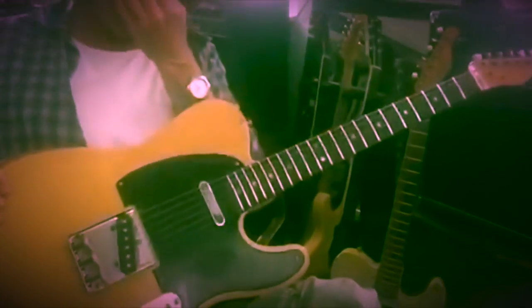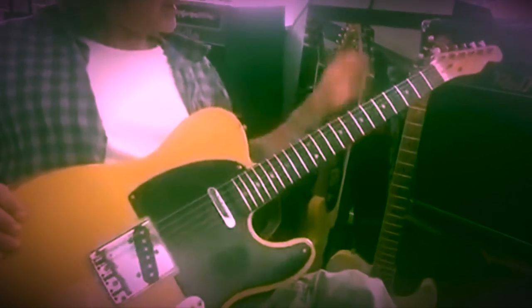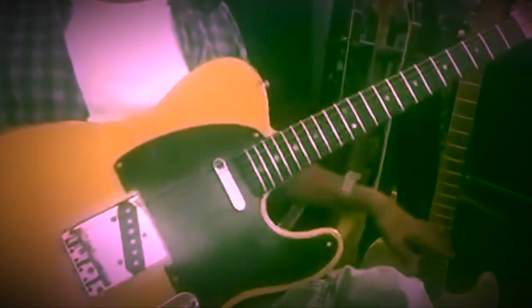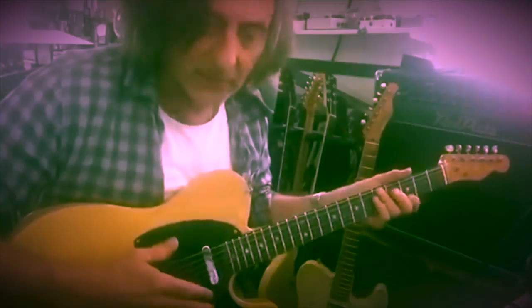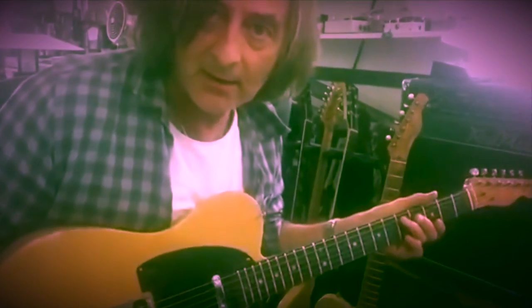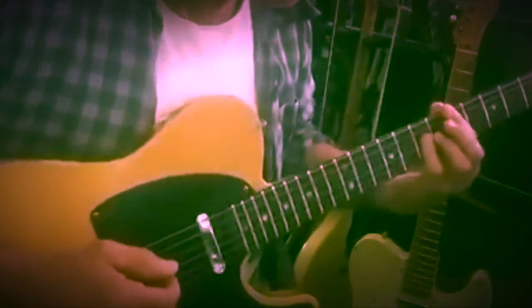This is a '66 Fender Telecaster, but I've been swapping things around this last week. I have a '53 neck for an old Esquire and a Telecaster '66 body and a couple other bodies. I've been swapping things around, and one constant that I found is that these pickups sound great. They're full without being muddy, and they're sparkly without being too trebly or too harsh on the ears. I just think they're great.